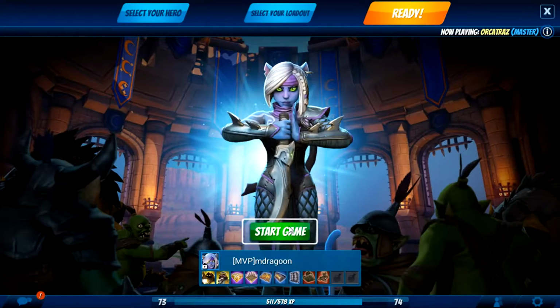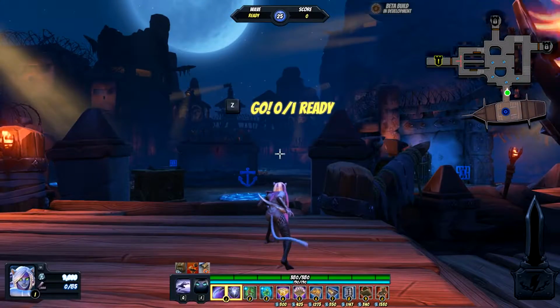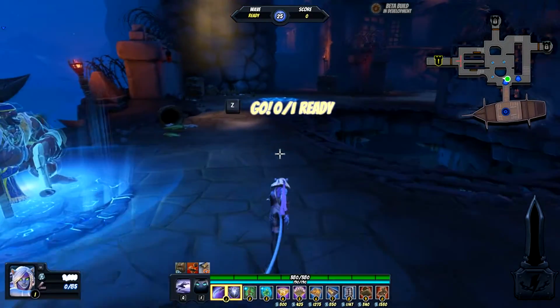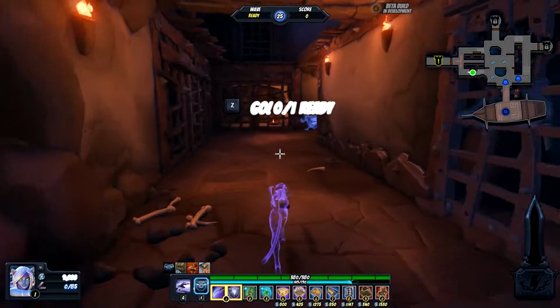Let's go ahead and jump in. I'll hunt them down. Alright, here we go. Gonna drop the Deckhand there, and the Sun Guardian there. And we're gonna go ahead and prowl over here.